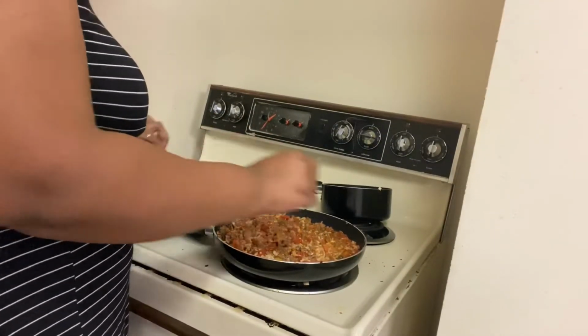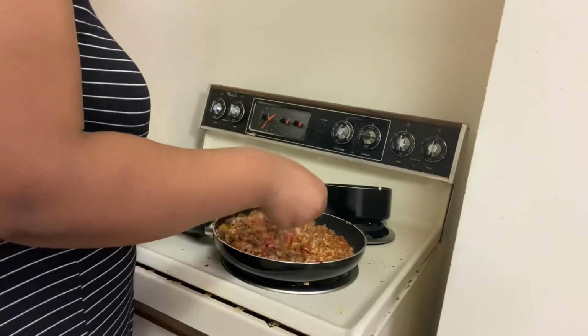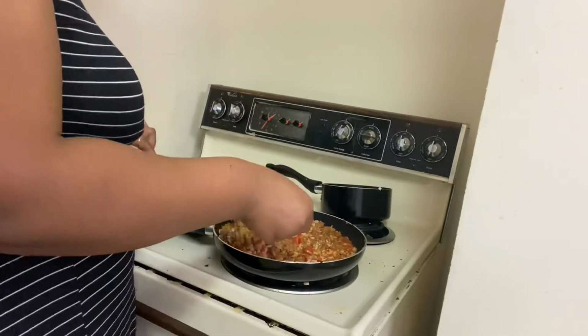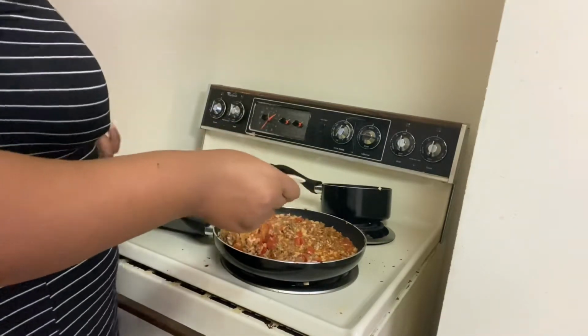Okay, y'all. At this point, all I'm doing is stuffing the bell pepper, so I don't really think I have to explain too much on that. I'm really just stuffing it as much as it can fit. That's really all I'm doing here. So I'm going to speed it up, and then y'all will see me adding cheese on the top.